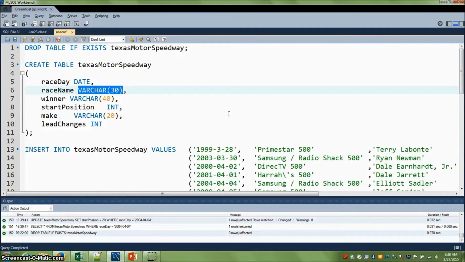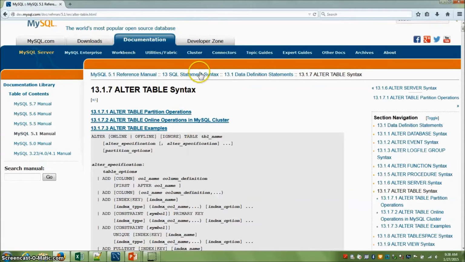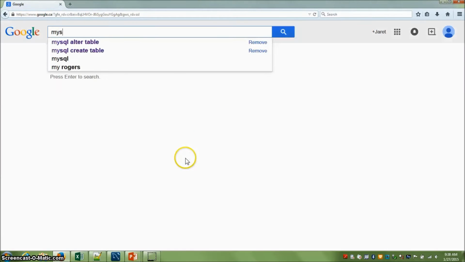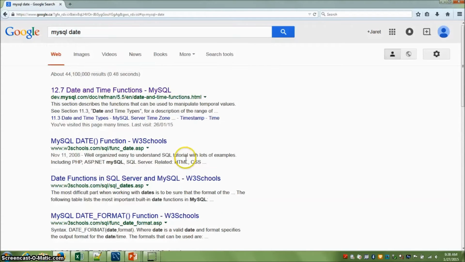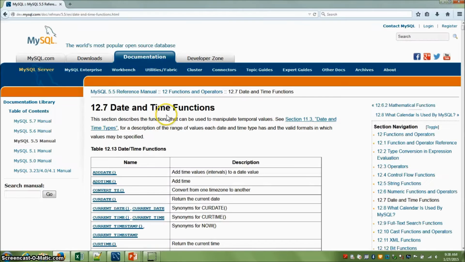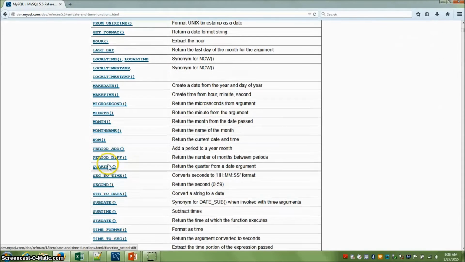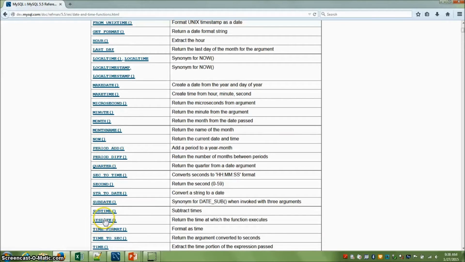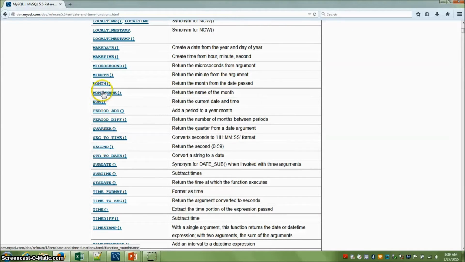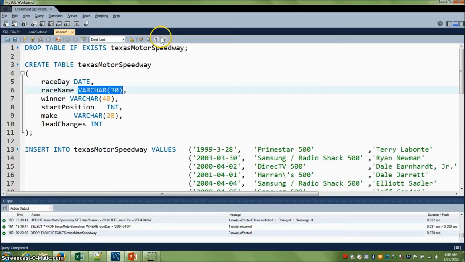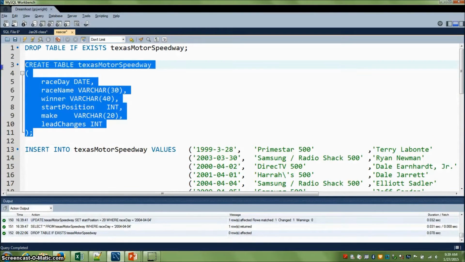The other thing that it'll do for us is now it'll open up a whole world of date functions. So again, if I go back here, if I say MySQL date, and then I can look at the date and time functions. If it's stored as a date, I have all of these wonderful features available to me, right? So I can use any of those. For example, I could ask what's the month name that the race was in, or what was the day name? Do we normally host them on Saturdays, or do we normally host the race on Mondays? I'd be able to see all that information with just one use of one command. It's really powerful. So let's run this in.